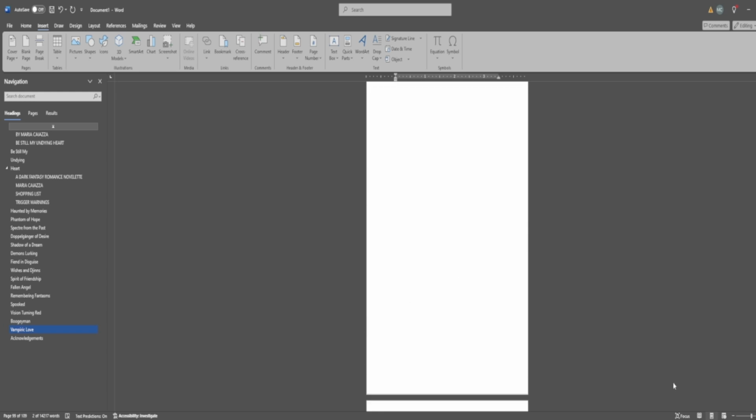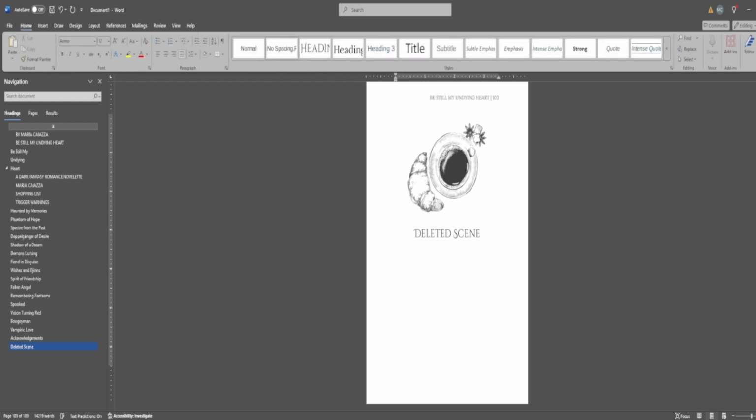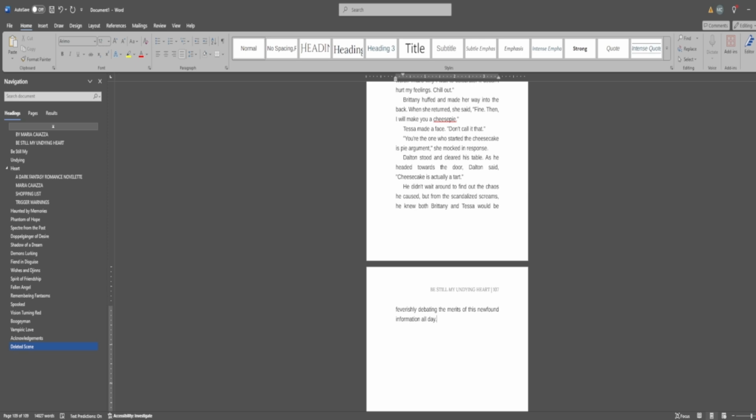because I decided to keep a deleted scene in the book, just not as part of the main text, because it didn't drive the story forward in any way. It was just a fun scene. It's kind of like a little outtake from the story that didn't quite fit into the story. This scene in particular is absolutely my favorite.